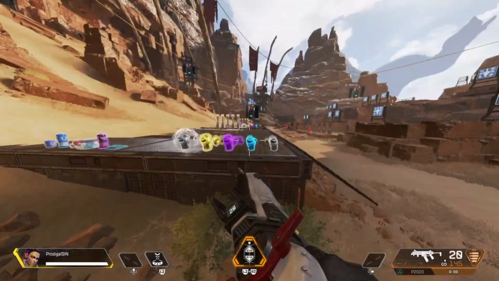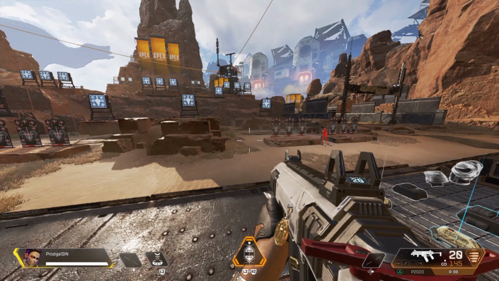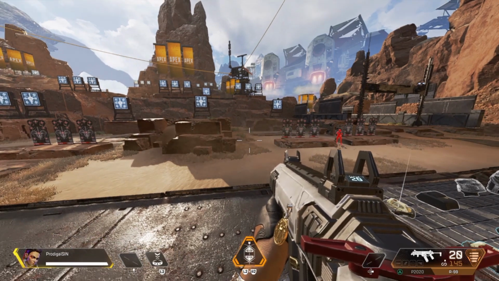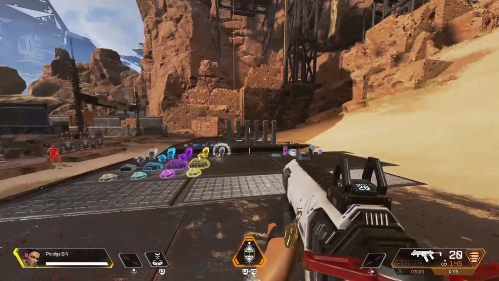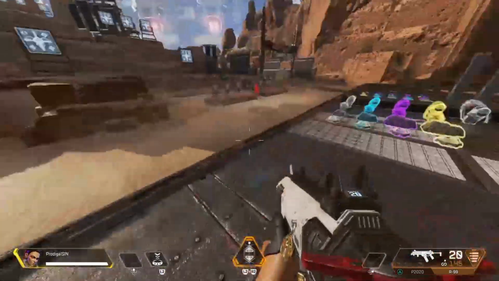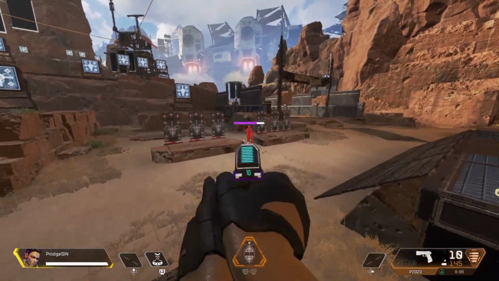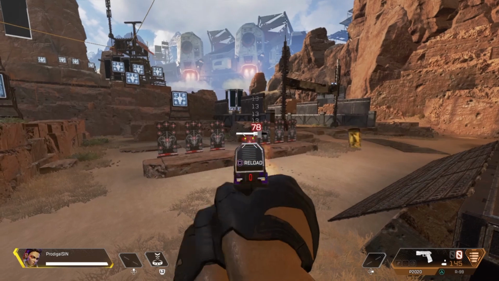All right. So now that you got that out of the way, here's some warm-ups you can do to help you figure out what your perfect advanced look controls are. What you're gonna do is, like I said earlier, grab that R9, and you can either come to this corner and then rotate this corner, or you can just stay in the middle. I'm gonna come to this corner because I need a little bit of help. Okay, so you want to make sure that the mannequin is at 0 health.